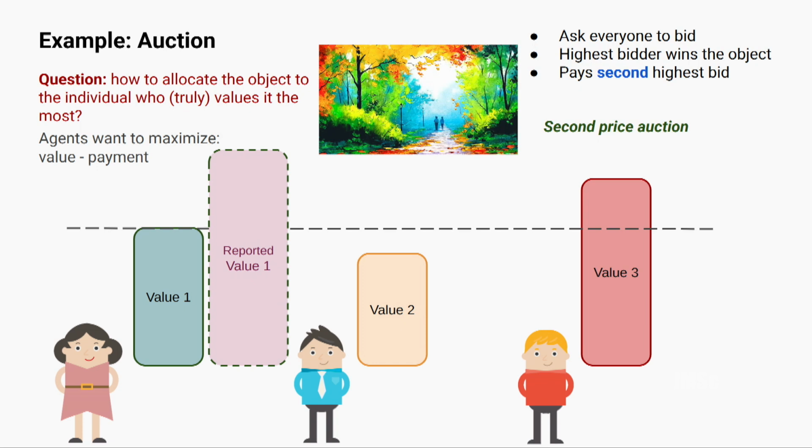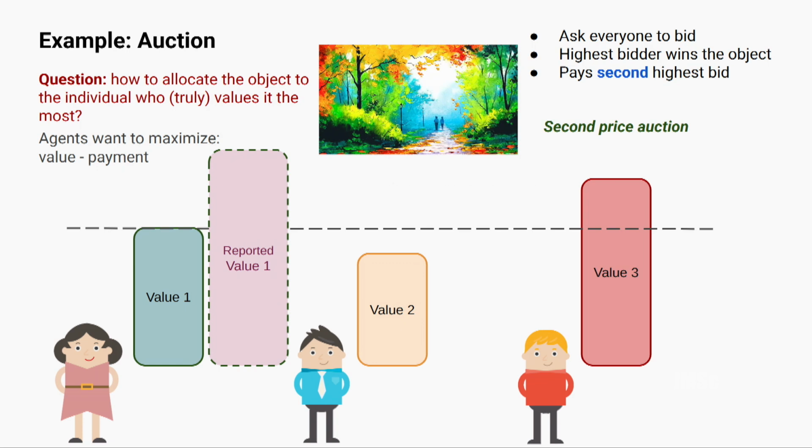So what will be the payment now for this agent? The payment will be now the second highest bid, right? So if you draw a line for value 3, it wins that object. Her true valuation is still value 1. She makes a payment which is larger than her true valuation. So she can get the object, but the payment is so high, it's more than the value. It's negative. It's better to not win the object for that agent.